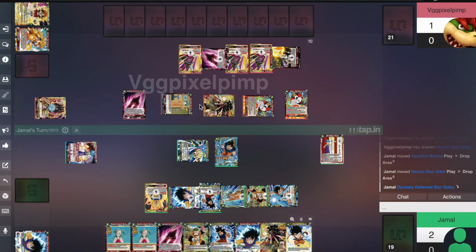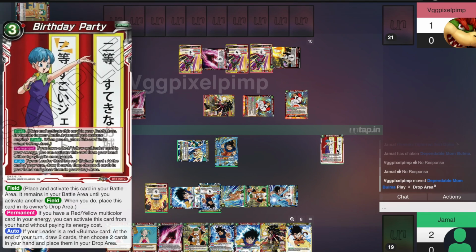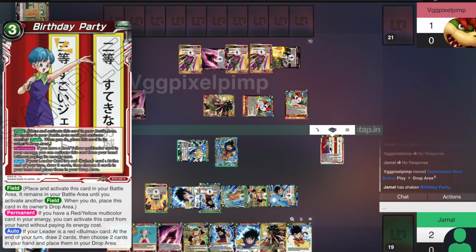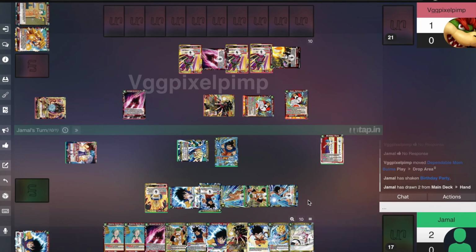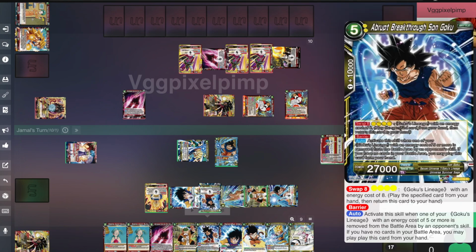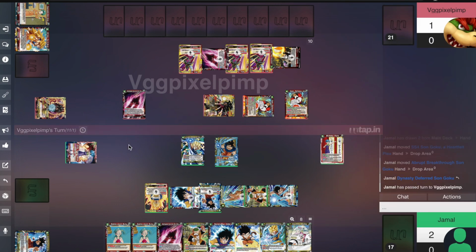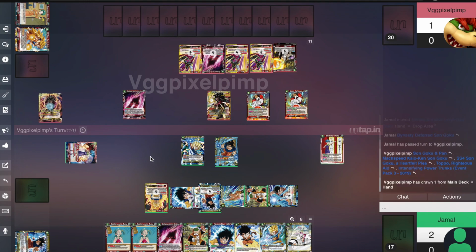So I decided to get rid of some of his cards on his field with this guy, and then at my turn, I use birthday party, so I draw 2, then drop 2. So I'll drop that because I already awakened, and I'll drop that guy because probably not going to use it.